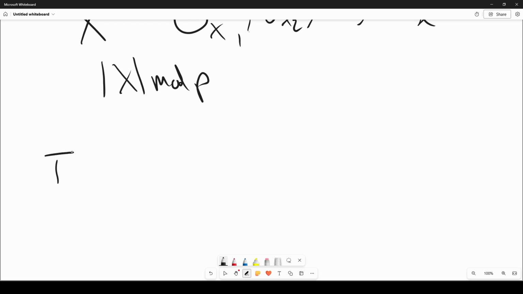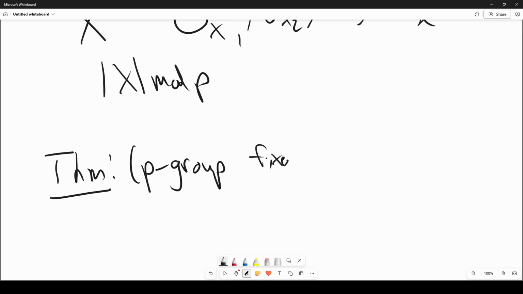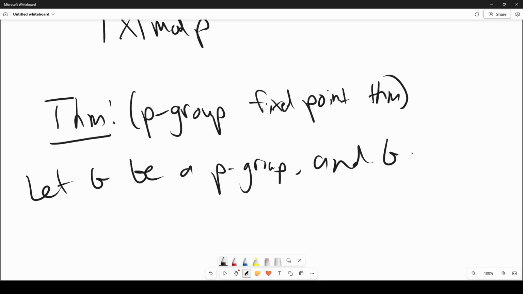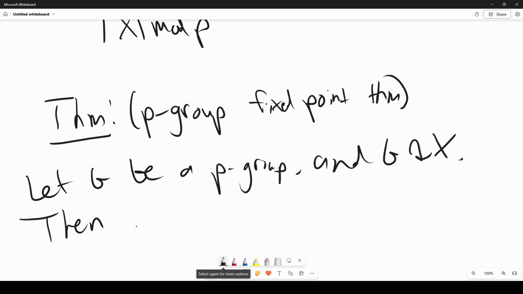Okay, and this is going to lead us to the p-group fixed point theorem, or sometimes called the p-group fixed point lemma, but I'm going to write it as a theorem here. P-group fixed point theorem, which says let G be a p-group and G acts on a set X. Then the order of the fixed points of X is equivalent to the order of X mod p.